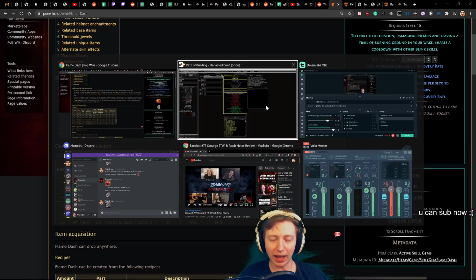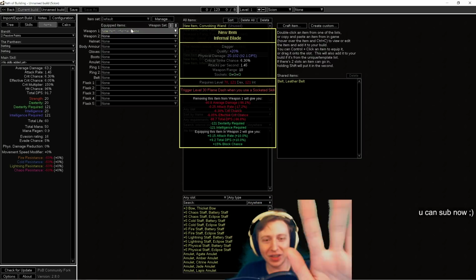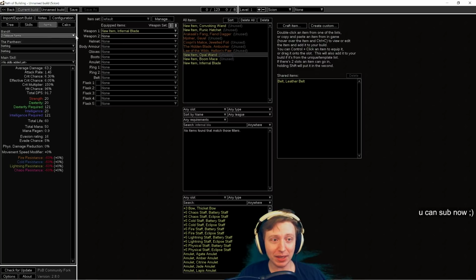Okay. Another one. This is another meme one. Infernal Blade. Trigger level 30 Flame Dash when you use a socketed skill. I know it sounds like ass, okay? But who knows, dude? 6 months from now, maybe there's some huge tech that comes out.